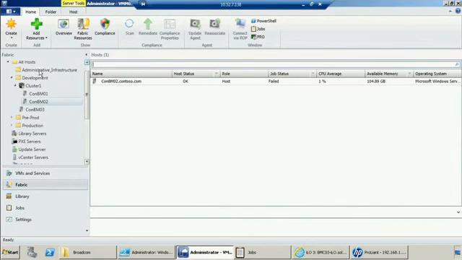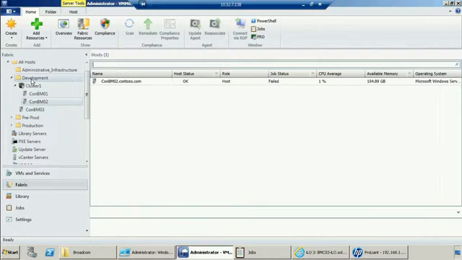So in this case, she's going to see everything under development. She can do everything. The difference between the full admin and delegated admin is that the delegated admin has the full capability, but only under the scope that you provided.